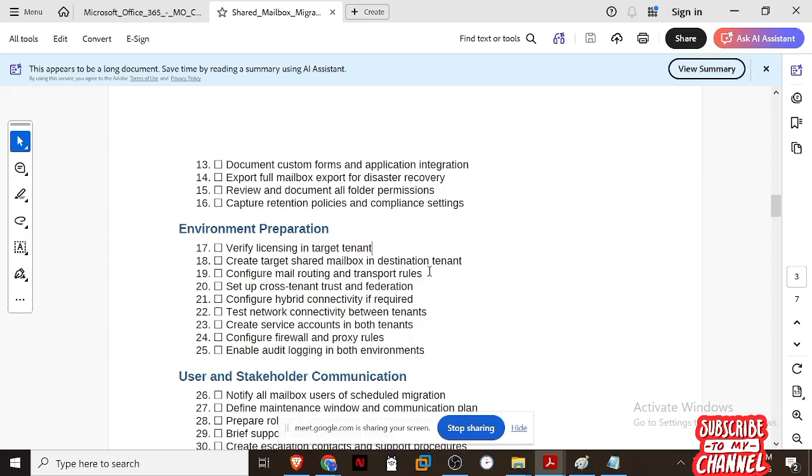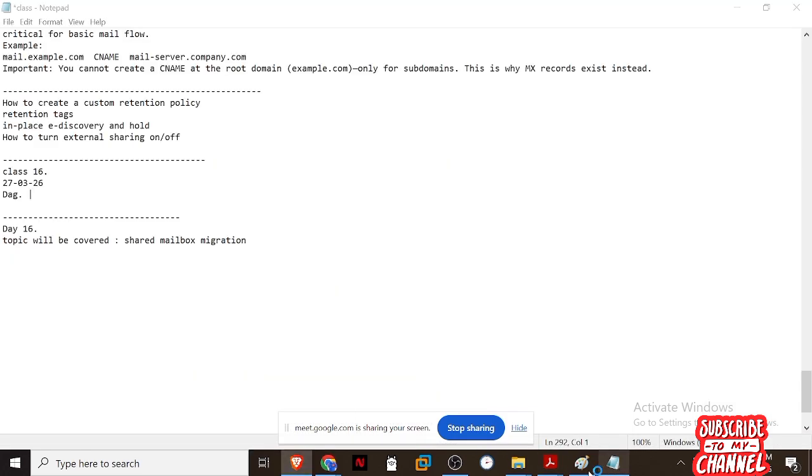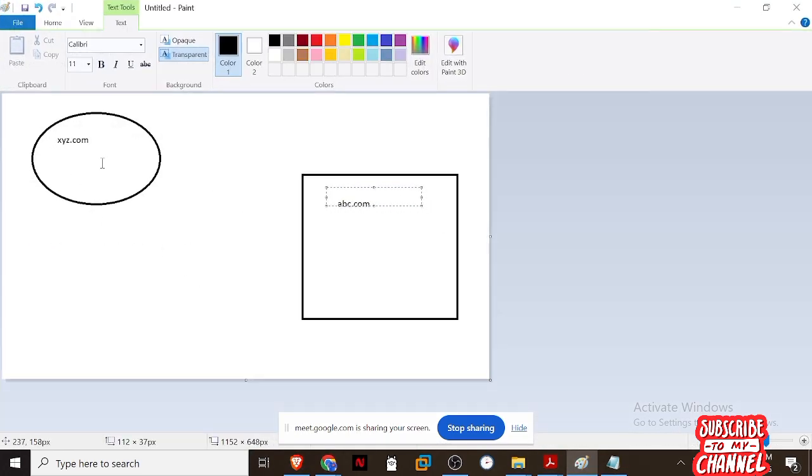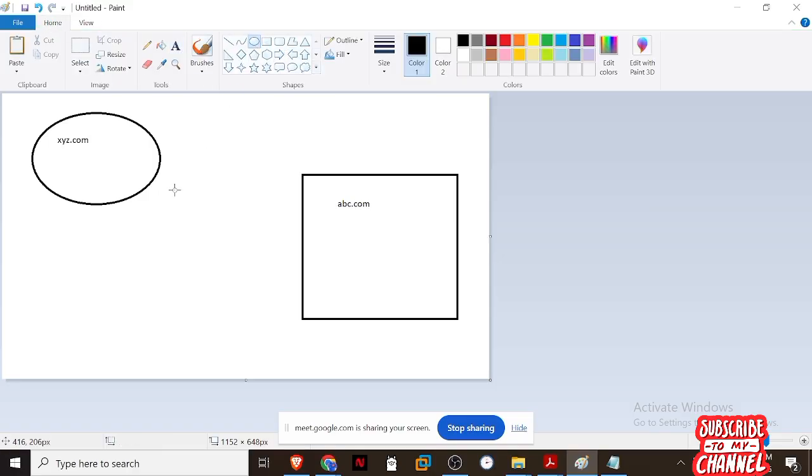So mail routing can be configured if, suppose, people are still sending emails to xyz.com. Then how will the email go to abc.com? So we have to configure some kind of smart host on xyz.com. Smart host is something where we can add the IP address of the recipient server of our abc.com.